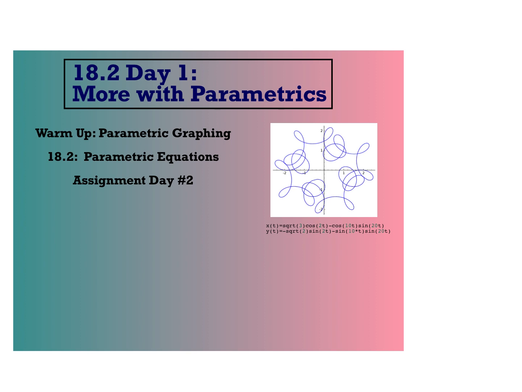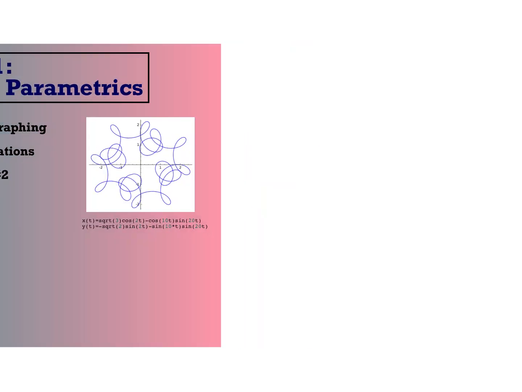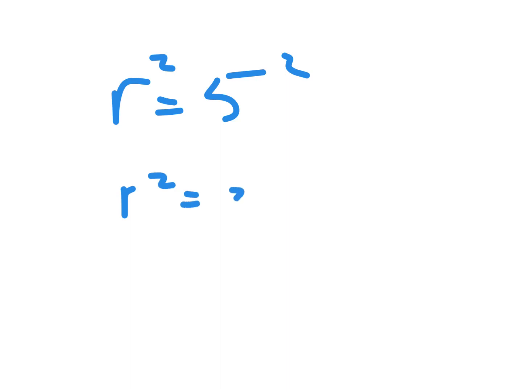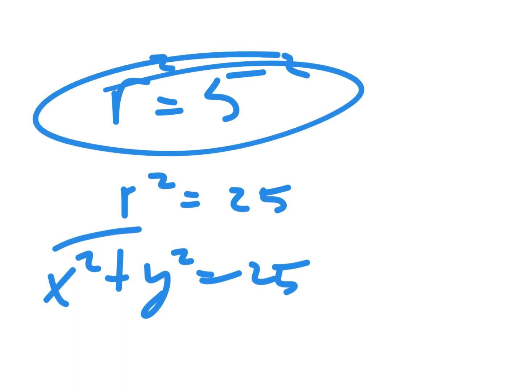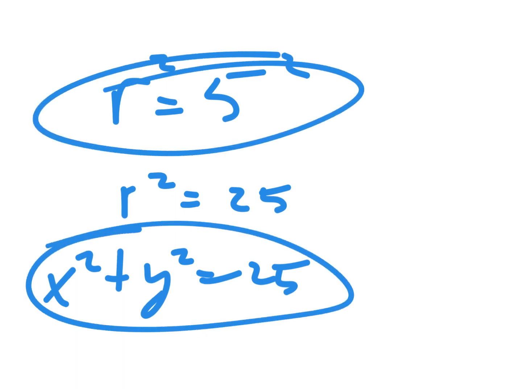So what is parametrics? It's a different graphing system, and we just got off of a unit called Polar, and in Polar we had to convert things. You remember Polar where it was like r equals 5, and we were like, how do you convert that? You'd square both sides, and then you'd say r squared is 25, and r squared is really x squared plus y squared. That converted Polar to rectangular. Well, we're going to do the same thing here today.